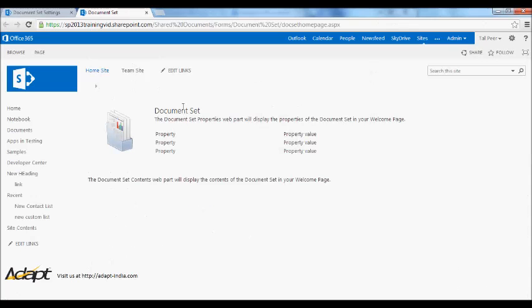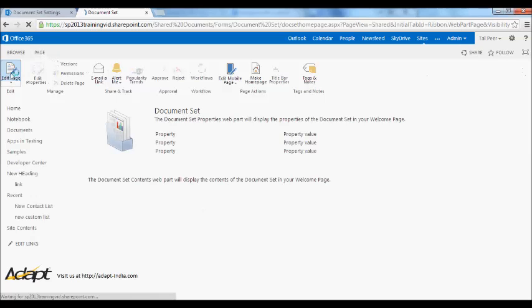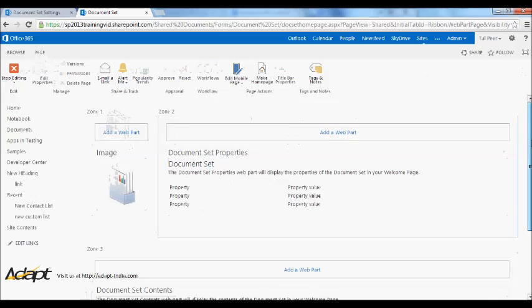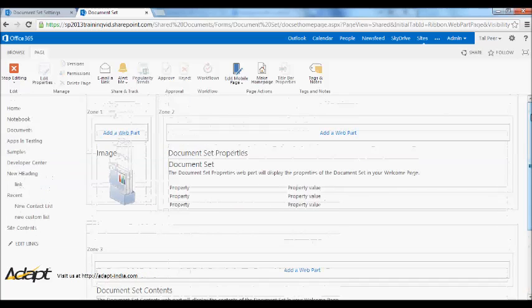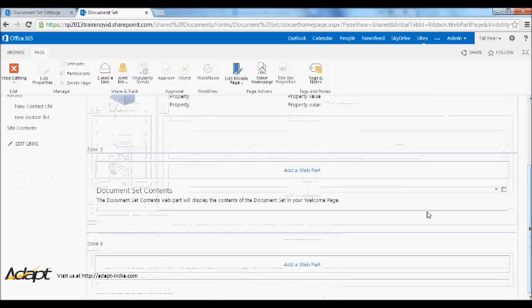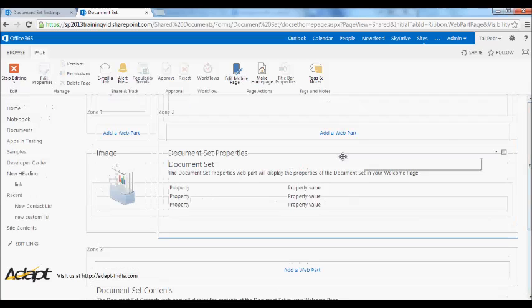If you click on this link here, you're essentially taken to the home page that I showed you earlier, and you can edit this. And it's essentially a web part page. So for that particular document set, you could have all sorts of useful things. If it's a project document set, for example, you could have useful project links or roll-up information on the document set homepage, so that's particularly useful as well.